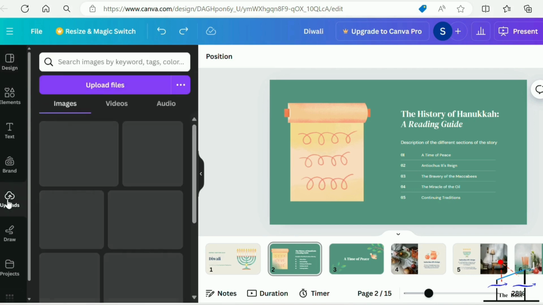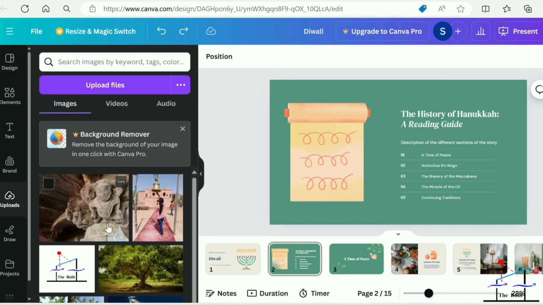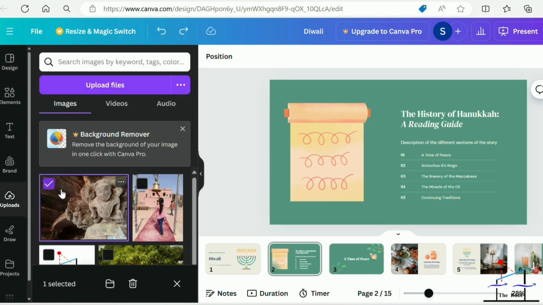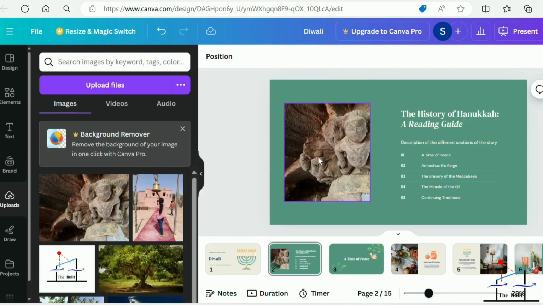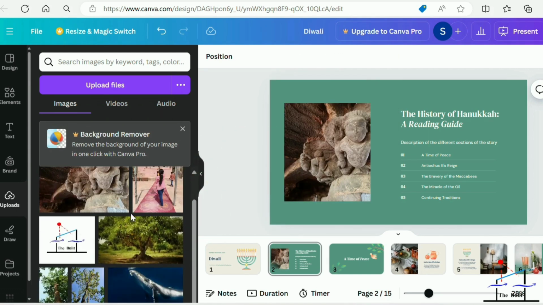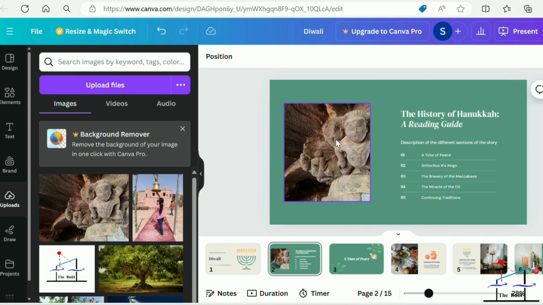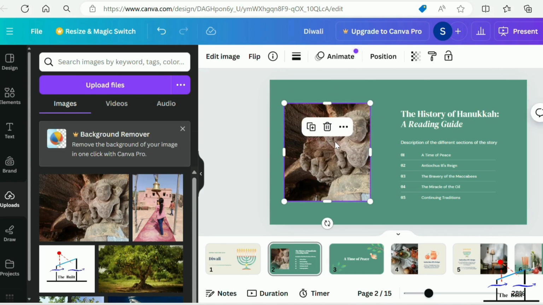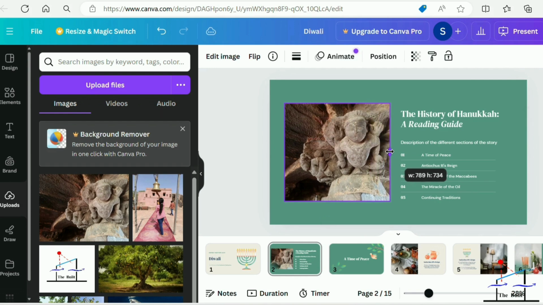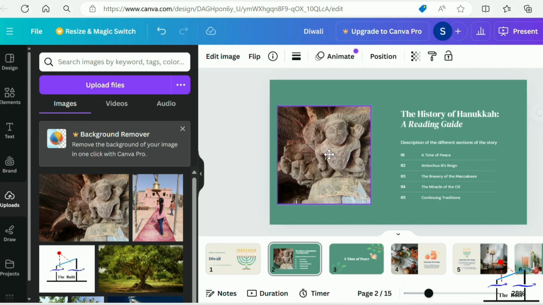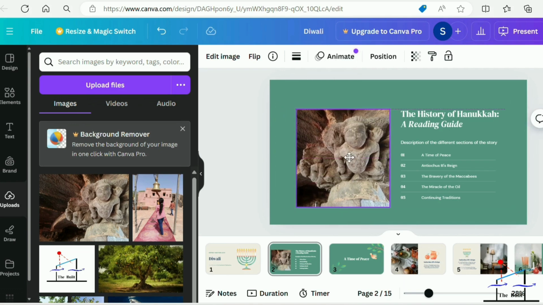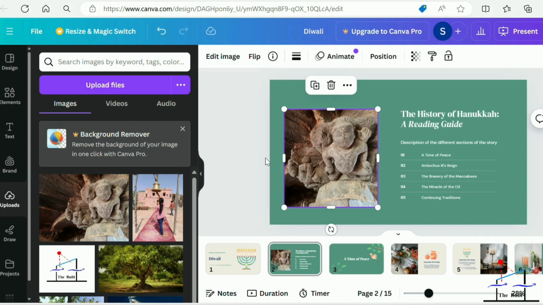Now if I want to upload an image, I will go to upload and click on the desired image, or you can drag and drop it into the space given. You can adjust the frame according to you. Here also you can use the swipe option by choosing the three dots available.